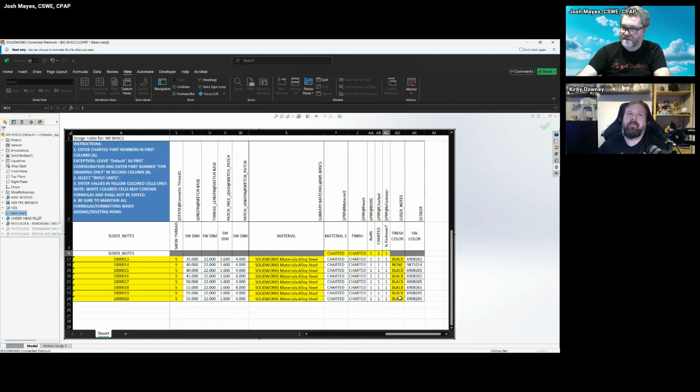And then the last thing is color. And this one again uses a formula. So you'll see the formula here says if the adjacent cell is set to black, then use this, and this is a SolidWorks integer that controls the color in SolidWorks. Else use this other integer. So basically I had two options. My parts are either no color, in other words, they're going to be like a silver gray color, or they're going to be black. And so that's as simple as I needed. I just need black or not. And so I have none or black as my drop down.